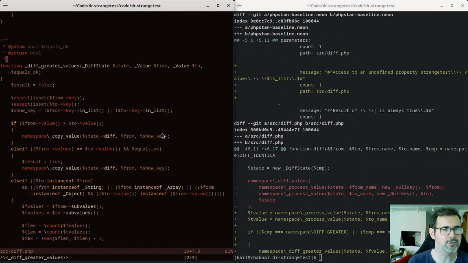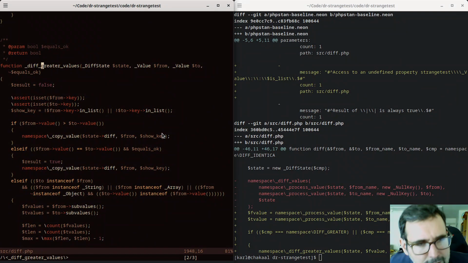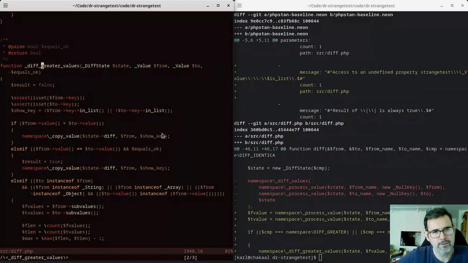now I guess the next thing to do is to basically handle less than values. And I've been kind of thinking about this. It's one of those things where there's just enough difference between greater and less that it's tempting to just copy this function and start changing it. But at the same time, there are enough similarities between the two where it seems like doing that could be a bad idea.